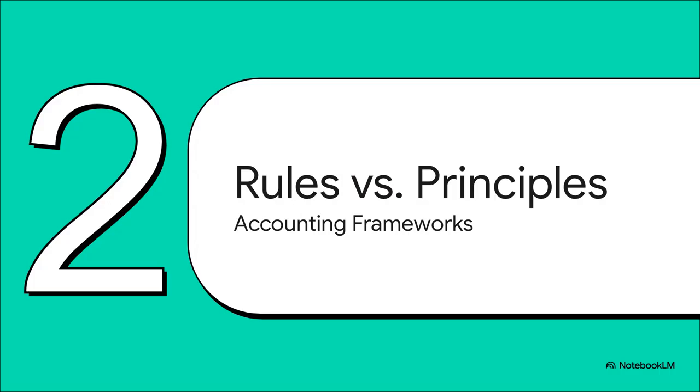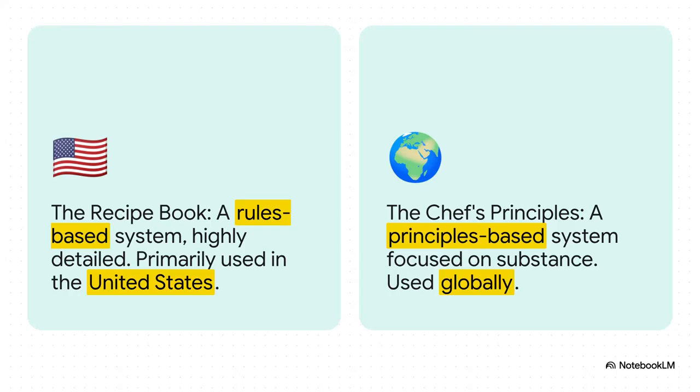So to solve this little mystery, we need to meet the two main players behind the curtain, US GAAP and IFRS. You can think of them as the two major accounting languages spoken across the business world. Now, the real difference between these two comes down to their whole philosophy. US GAAP, think of it like a super detailed recipe book. It gives you precise step-by-step instructions for pretty much every situation. IFRS, on the other hand, is more like a set of guiding principles for a master chef. It's less about rigid rules and more about trusting the accountant's professional judgment to cook up a report that shows the true economic picture.